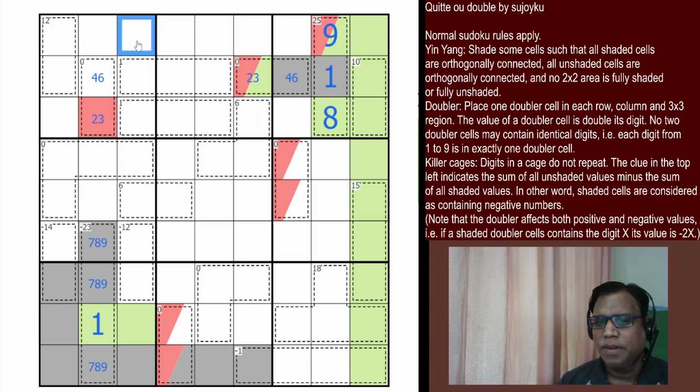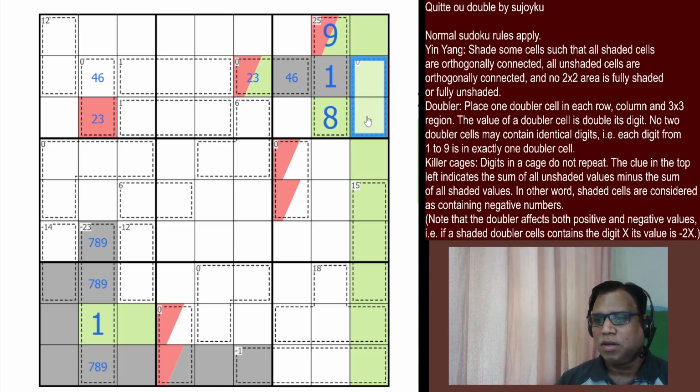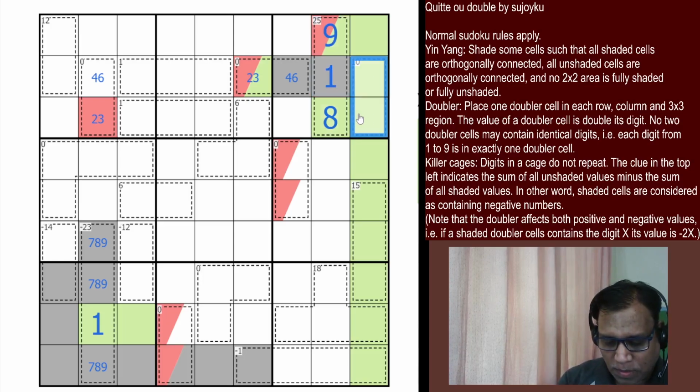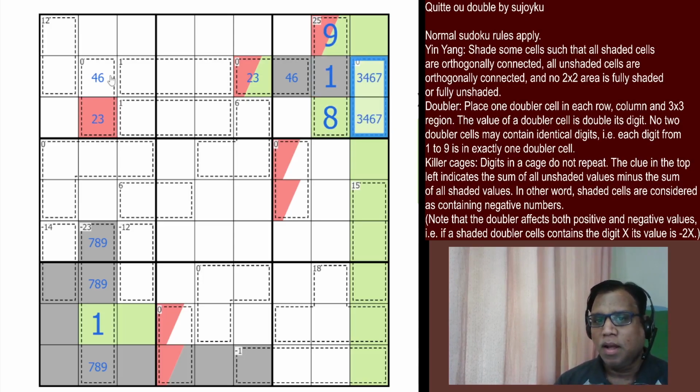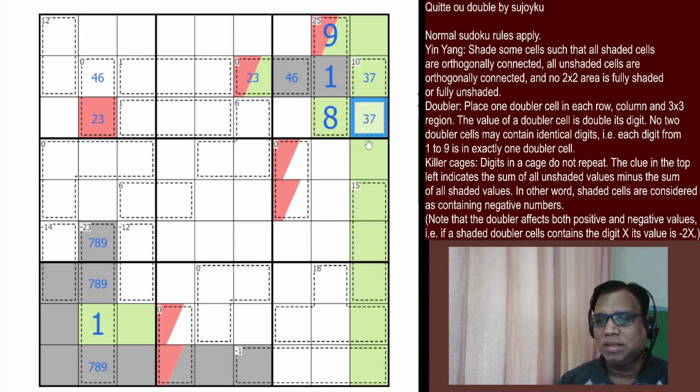So is this going up here? I don't know. But now look, 4, 6, 4, 6. That may impact 10, because 10 already could be limited. Now 10 in a normal killer cage with two values can be either 1, 9, can be 2, 8, can be 3, 7, or 4, 6. Now 2, 8 is not possible because of this. 1, 9 is already gone here. So this is either 3, 7, or 4, 6. Right? But look, 4, 6, 4, 6 is gone here. So 4, 6 cannot be here. And that means 4, 6 also cannot be here, because this is in the 10th. So that's 3, 7, 3, 7.